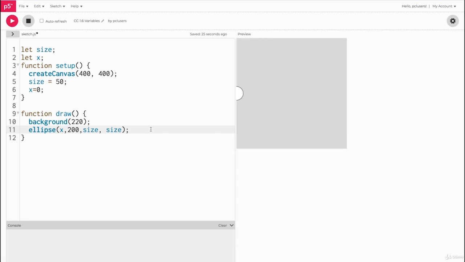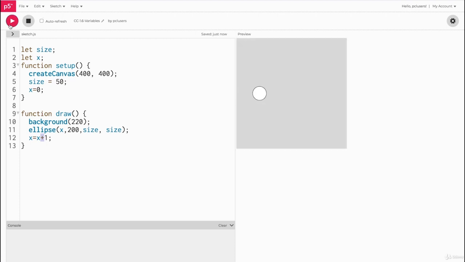What we're going to do now is we're going to say, inside the draw loop, which keeps running forever, x equals x plus 1. Now what this does is it says, when you come into the draw loop, increase the value of x by 1 each time. So the first time it comes in, the value of x is 0. So the new value of x will be 0 plus 1, which is 1. And then when it comes back into the draw loop, it will draw the ellipse at 1, and it will increase the value by 1 more. So when it says x equals x plus 1, it'll become 1 plus 1, which is 2. And it'll keep on increasing like this, so the ellipse will keep moving.